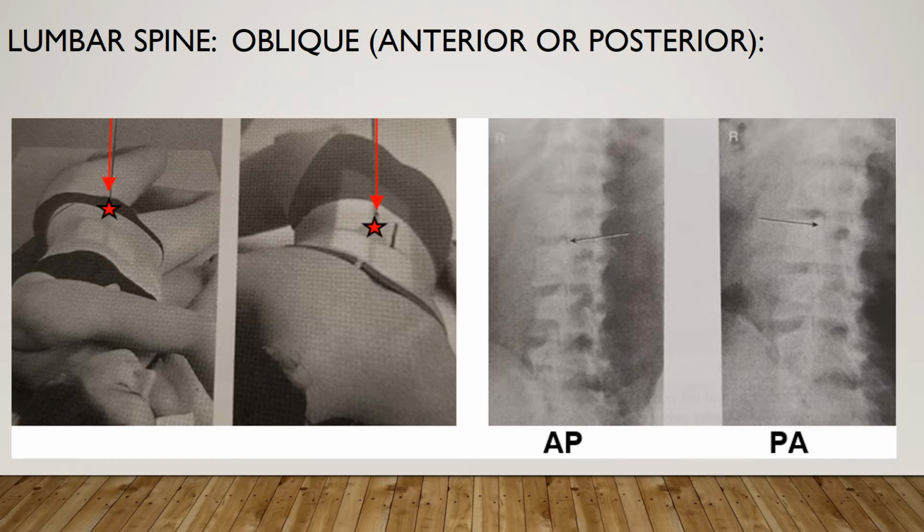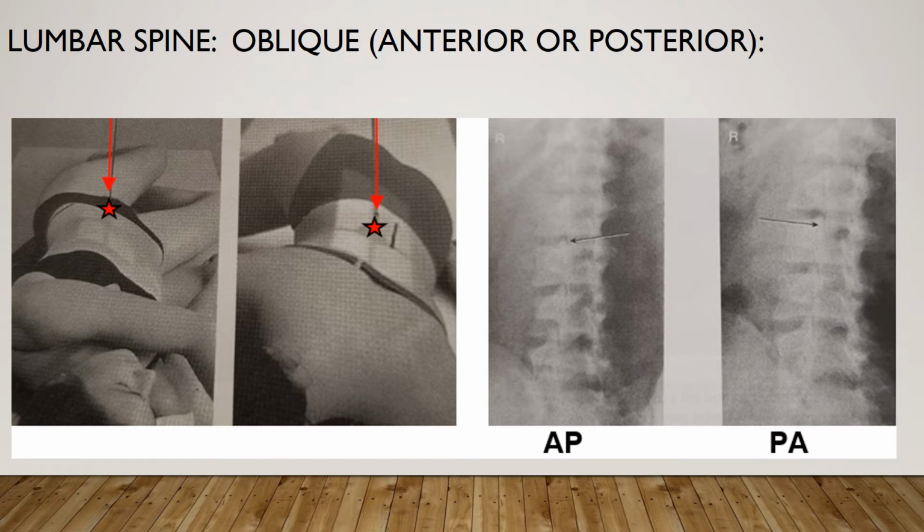Here is an oblique view of the lumbar spine. One is taken with the patient AP, the other is taken with the patient PA. 40-inch SID. Patient can be supine or prone. You want to rotate the body 45 degrees from supine or 45 degrees from prone. The central ray is going to be perpendicular to L3. You want to have 1 to 2 inches above the iliac crest and 2 inches medial to the raised ASIS. And you want to expose on suspended respiration.